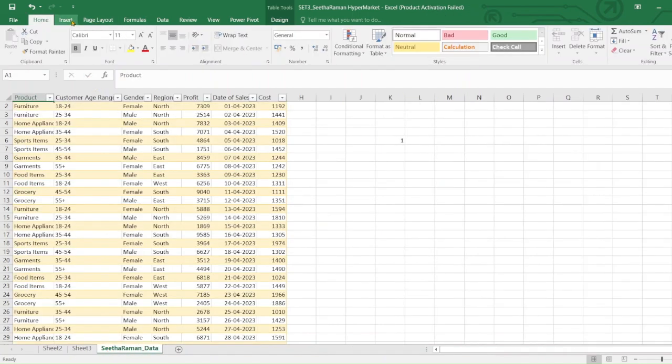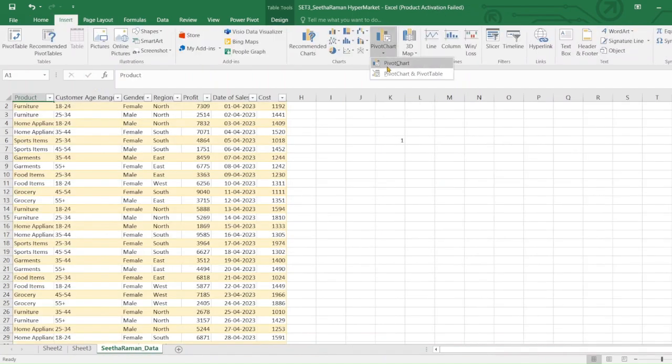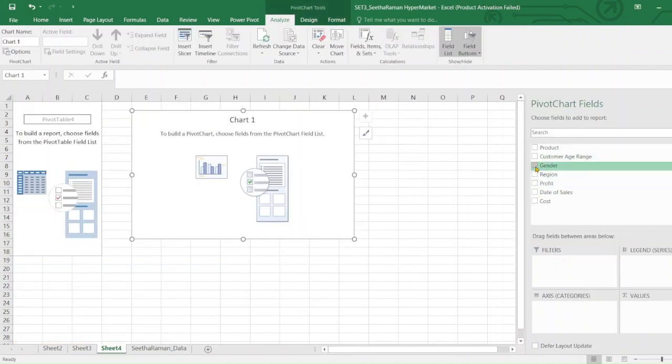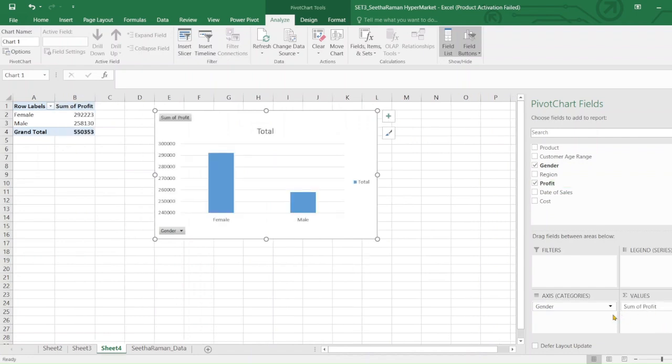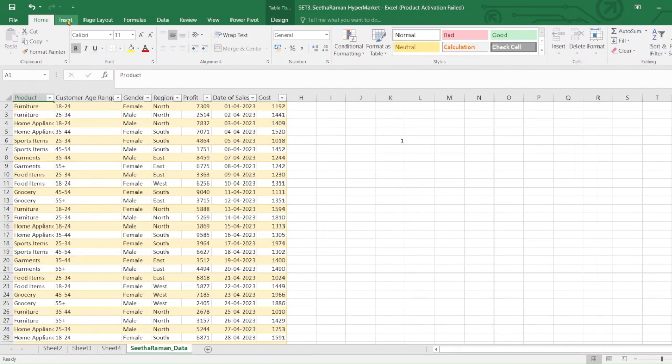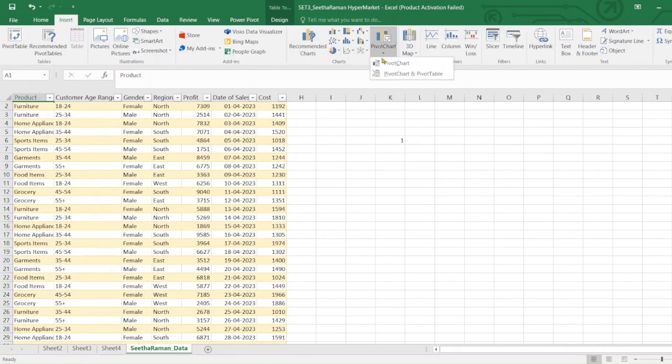Then one more pivot chart for analysis. This time we will analyze with gender and profit. Which gender is giving more profit to us and who is our actual target audience, we can analyze with this given data.